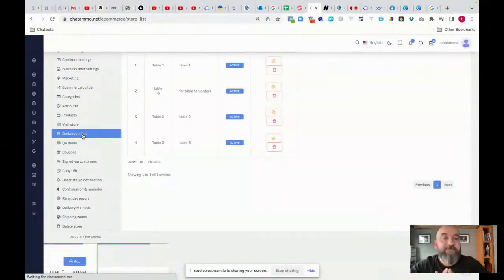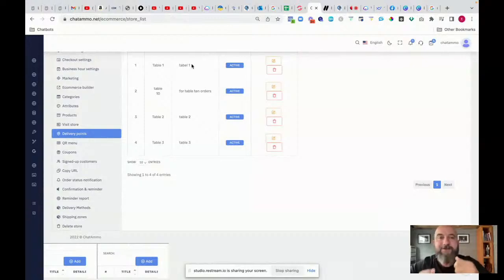Now, another thing that we have is delivery points. With delivery points, this means that if you're doing a restaurant, for example, or nail bar or something like this, where you want people to be able to order the service from the table, then you can put out little QR codes, and you can have each QR code tied to a particular table. That means that all of a sudden people do not need waitresses to come and take their orders, just bring their orders back out to them. And you can have the kitchen looking straight at the Facebook page and getting every order as it comes in, which is pretty awesome. So far, I've put this in place in a lot of restaurants, and they are loving it because we can start getting better things for them all the way through.